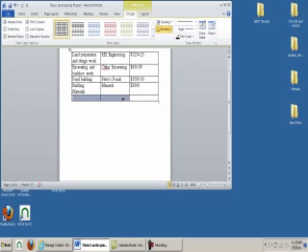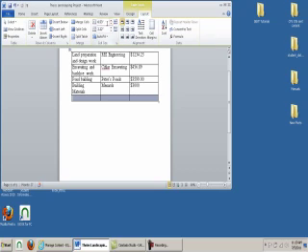Notice the different cursor with my mouse here. My left mouse button is being held down. I have selected all the columns. I'm going up into the layout tab and I want to merge these cells. I want one big long horizontal cell at the bottom. I'm going to merge them.